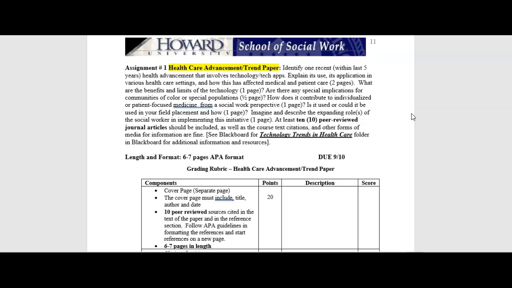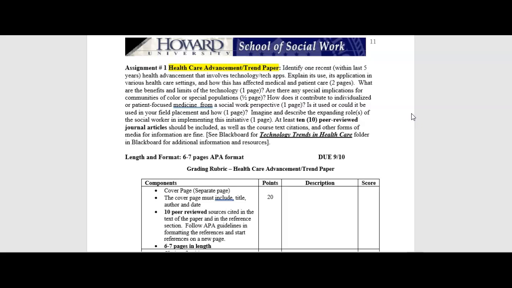As stated in an earlier video, in many of my folders I already include the journal articles that you need for required readings and supplemental reading. But I also would like for you to practice using the library services to access those articles on your own. That way, when you go and write your papers, you're able to grab the evidence or the peer-reviewed journals that you're going to use. Please feel free to use any of the websites that I have listed to inform your papers, but they will not count towards your 10 peer-reviewed journal articles.